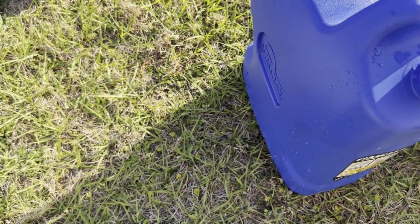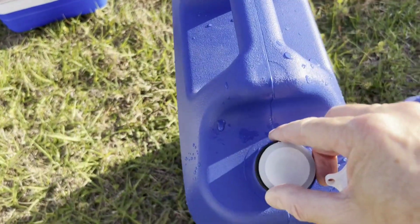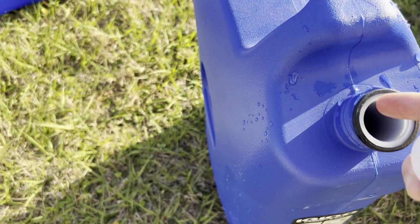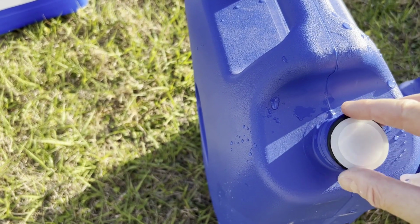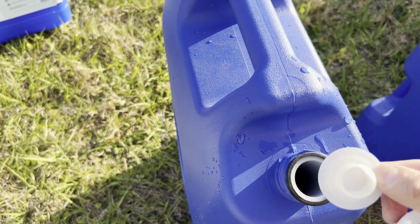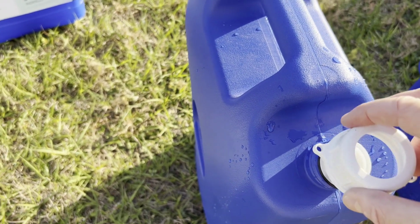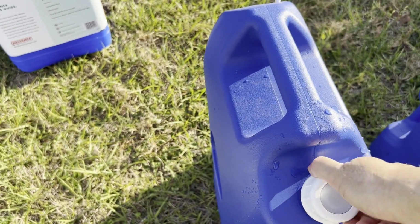Okay, so the cap on these Igloo 5 or 6 gallon, can't remember, 6 gallon containers is a royal pain in the butt to figure out. You see this? You've got the spout, the rubber gasket goes around the spout, and then the cap goes in. Took me like 3 hours to figure this out. And then this just floats, which I think is kind of a stupid design. When you want to seal this up, this just floats, and then you've got to put the cap over it and screw it down like that.